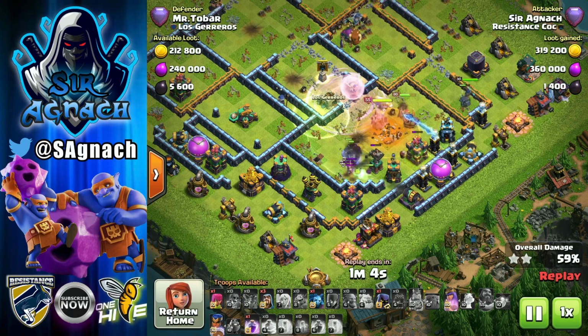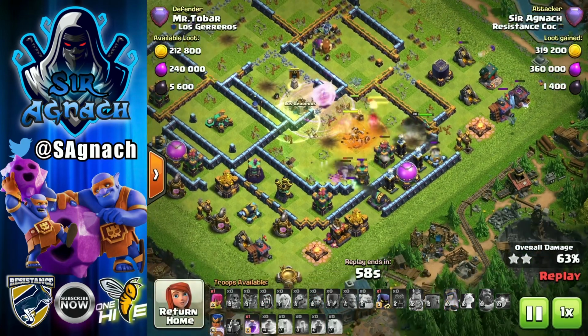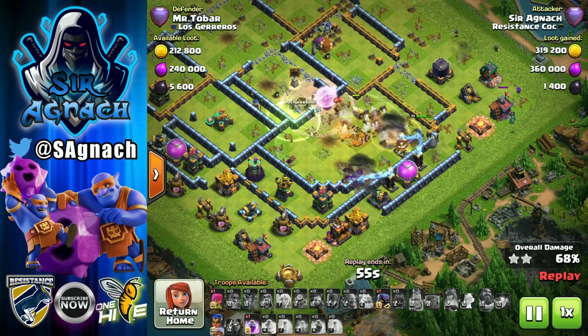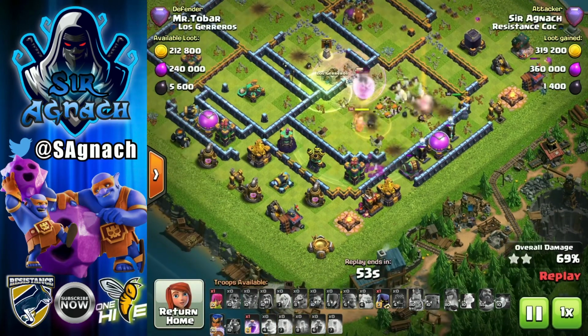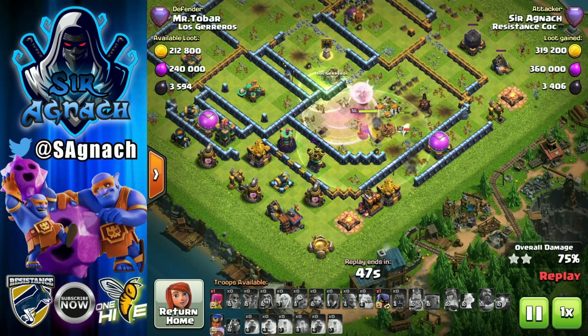So it's a little tip that I can give you for that. And obviously on this occasion I had it lined up with the Eagle, CC and Town Hall, so it was perfect value for the Log Launcher. Over here we're still going. All the Super Bowlers are dead, which is not a surprise for me.